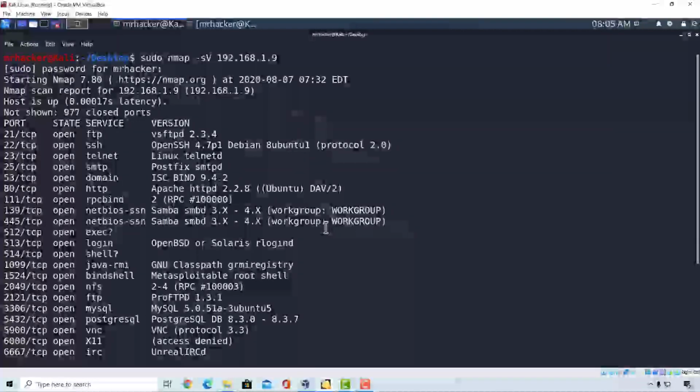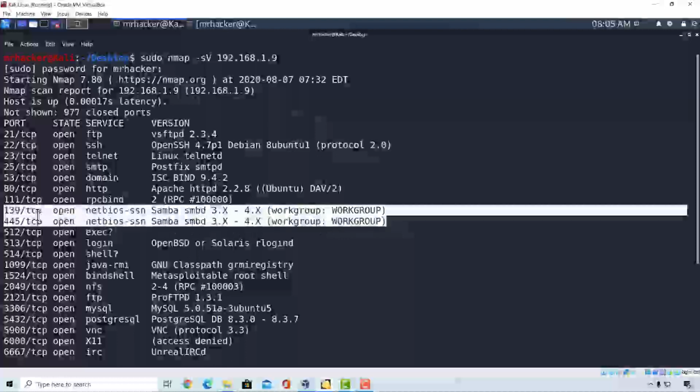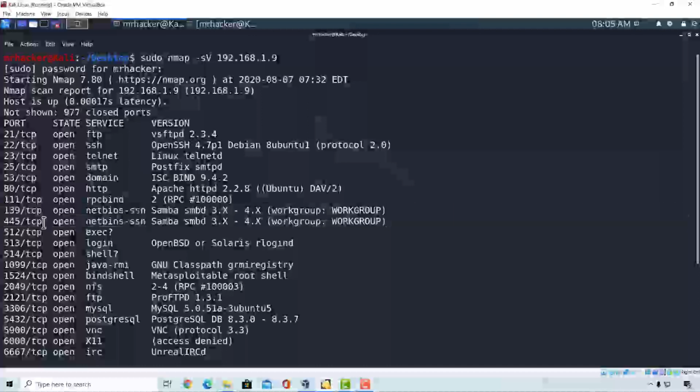And what I have in mind for now is this Samba open port right here. As a matter of fact, these 2 open ports, 139 and 445. Why them? Well, because it seems that we do not have the exact version of Samba right here. It tells us that Samba is between 3 point something to 4 point something. So let's see how we will figure out what exploit to use and how to find it.